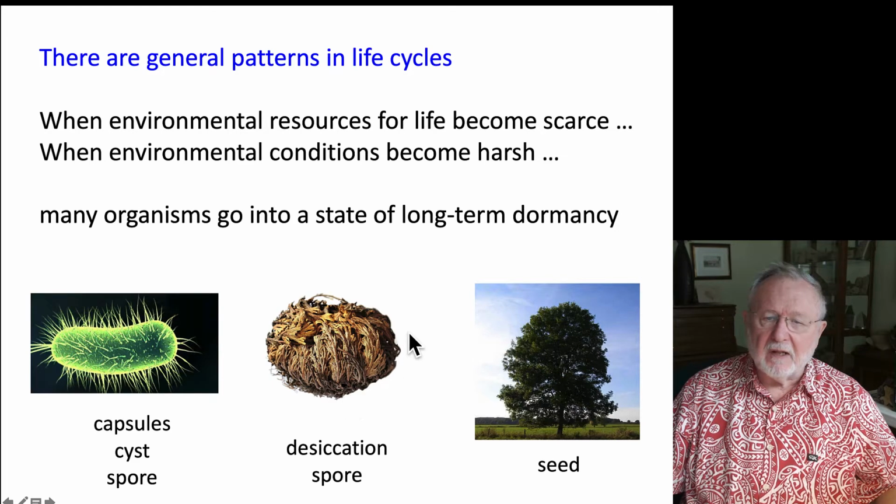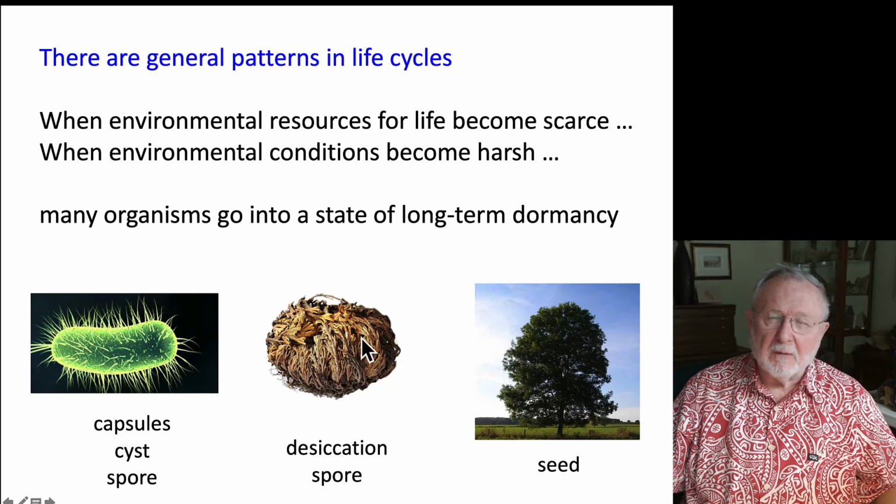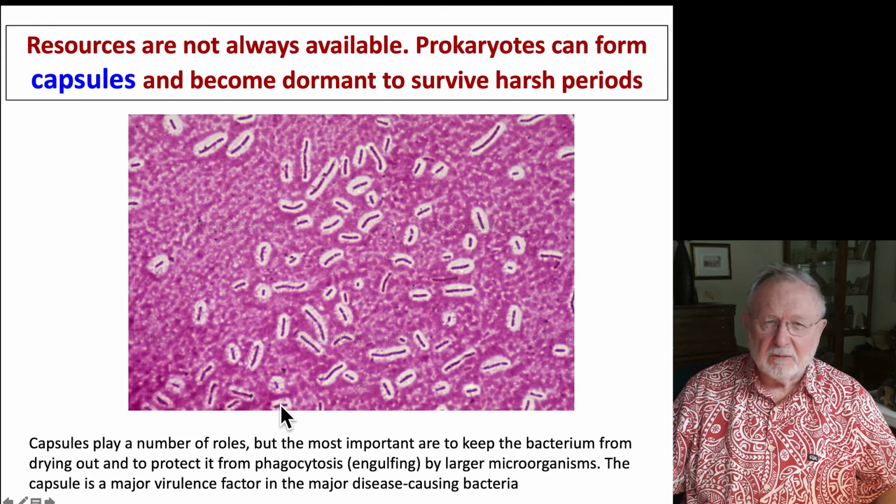The first land plants that came, the mosses, can also go through a desiccation stage, or we can see spore formation. In higher plants, we find seed formation. We don't have an analogous feature in all animal systems. Also, although some animal systems are able to go into a resting stage, that will be talked about when we talk about form and function in animal systems.